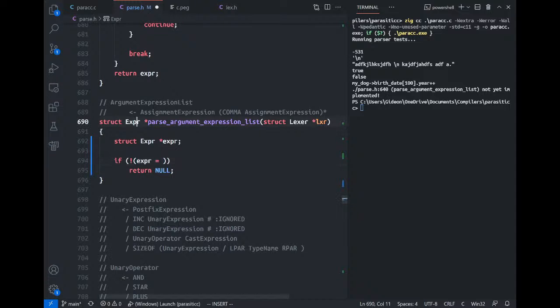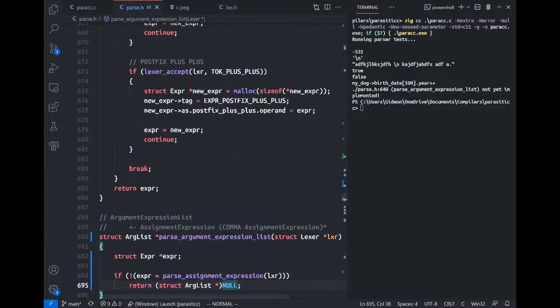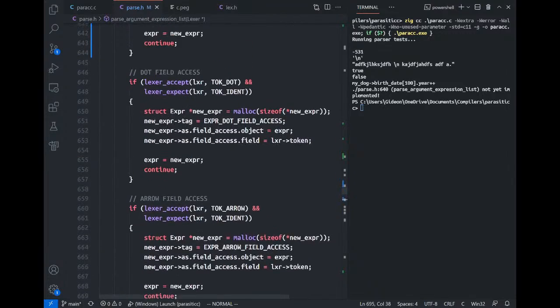Oh, this is not going to be an expression, this is going to be an arg list pointer. So try to parse assignment expression with the lexer. If you can't, then we can return null, and this is a struct arg list pointer. Okay, and it says, hey, we parsed the empty list.